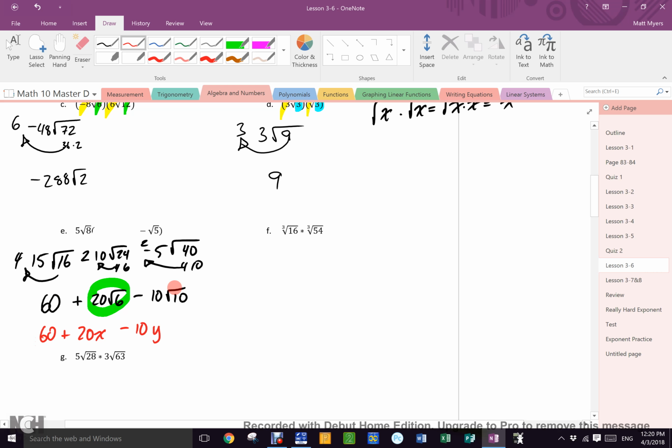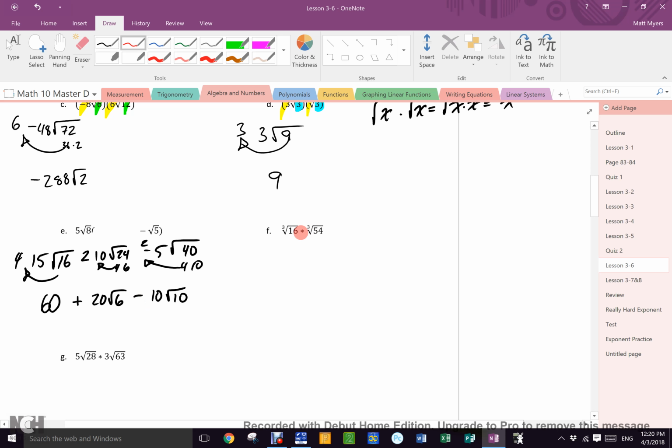So can you do anything with that in grade 10? No, because they're not like terms. But if you had 2 of them that had the same radicand, then what would you do? Add the outsides. Yes, you would. But you keep the radicand the same, because you already know how to do that in math, and math stays the same. Yep. So let's look at this one.